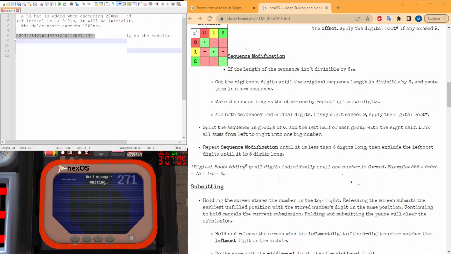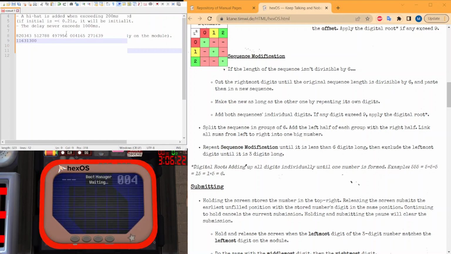We're going to split our numbers in groups of 6. And then, where is my calculator? Hold on. And then take the first half, which is 820, add it to the second half, and write down the result. And do the same with the second number. So 512 plus 788 is 1300.